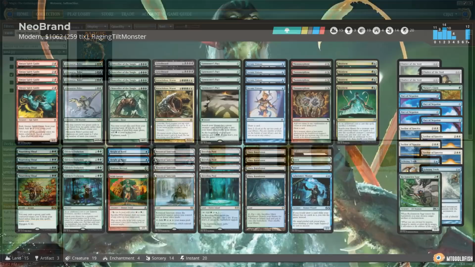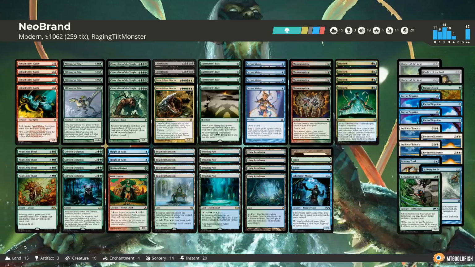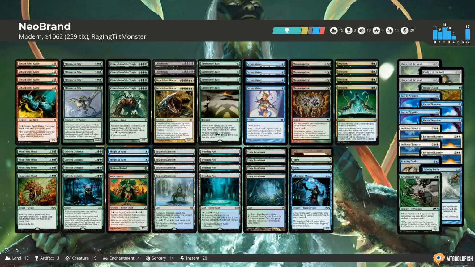So what do we learn this week about NeoBrand in Modern? Overall, we finished 3-2 in our league, so a winning record. And I have to say, this is either the best or worst deck in Modern, depending on the matchup and the draw. We had some absolutely spectacular, insane turn one kills, which are the biggest reason to play this deck. This is probably the Modern deck that can most easily and consistently kill the opponent on turn one. And it is all thanks to NeoBrand.